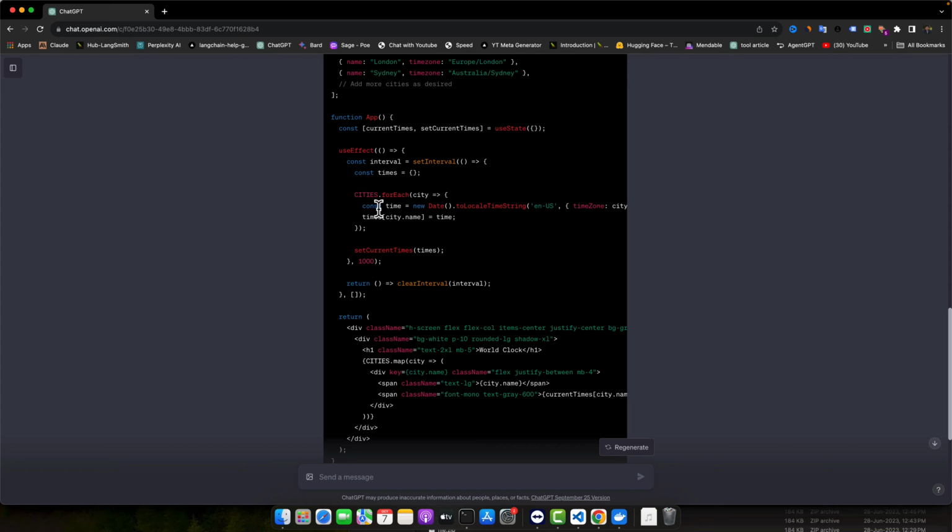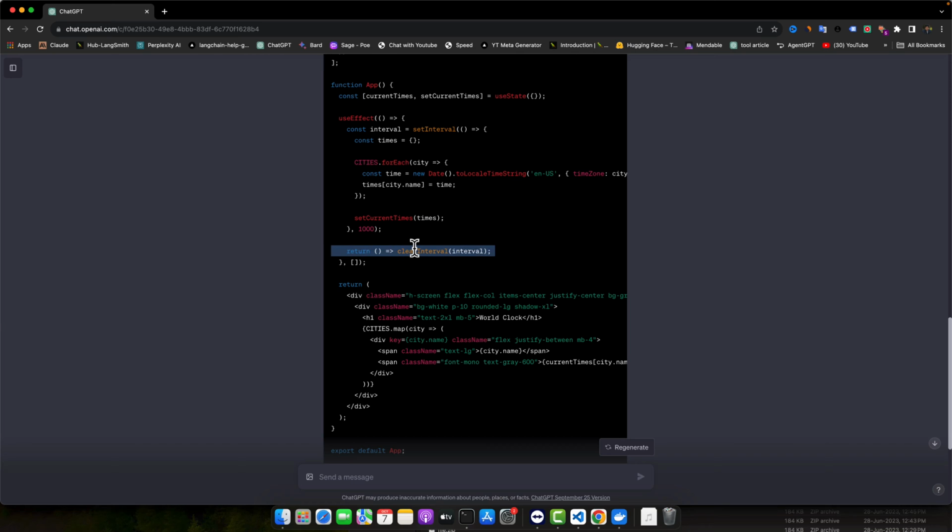And then once it has executed all of the items in this loop, it calls this function. It updates the state with that updated object, and then it clears the interval.